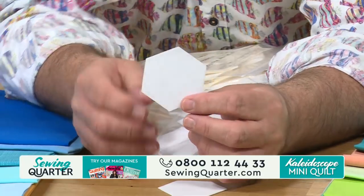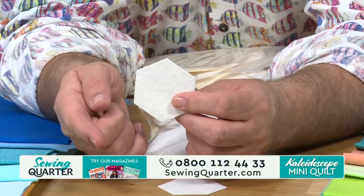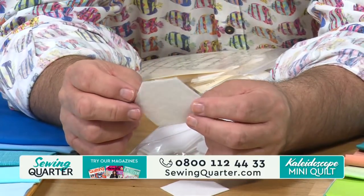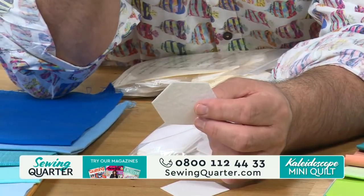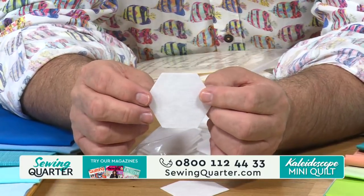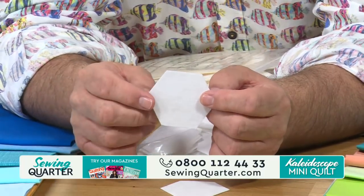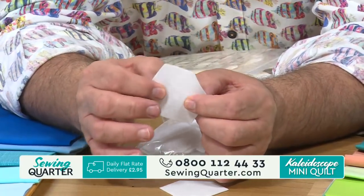You know how we always remove the papers when we're doing it? Well, you leave these in. You always put fluffy side to fabric. There's lots and lots of instructions in the bag, but you leave them in. So you fold your fabric. Can you still glue baste on this one then, Hannah? You can glue baste. The lady who did the demonstration hand basted it, but you can glue baste it as well. And then you don't take this out afterwards, so it'll give it a firmer finish.